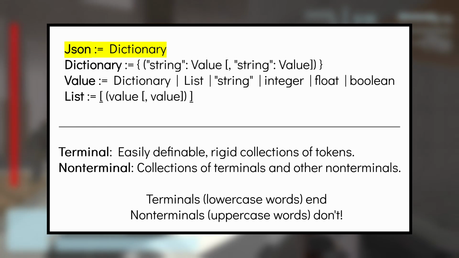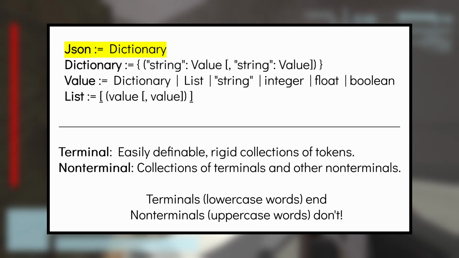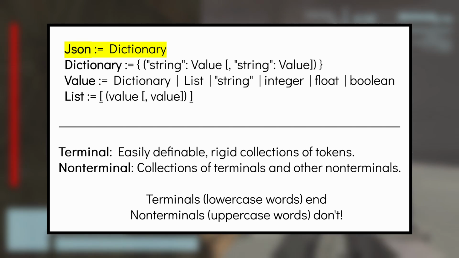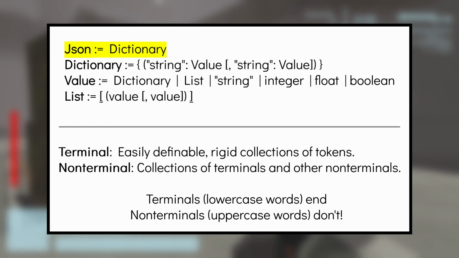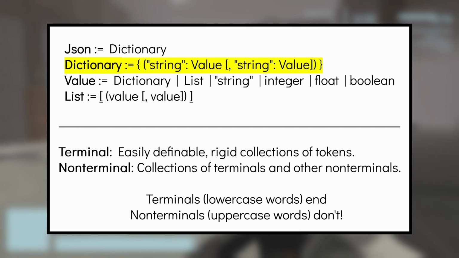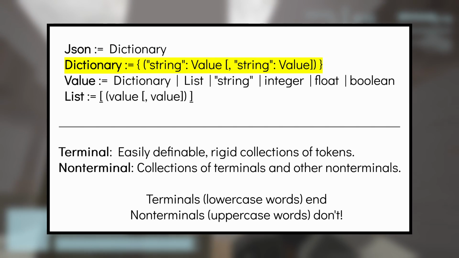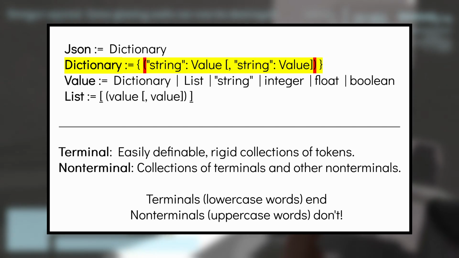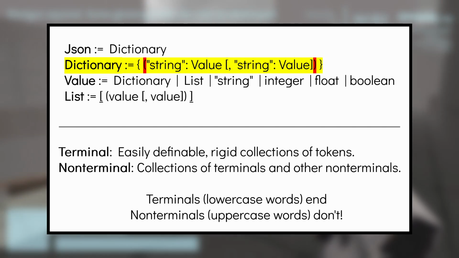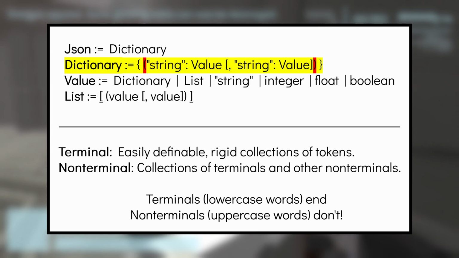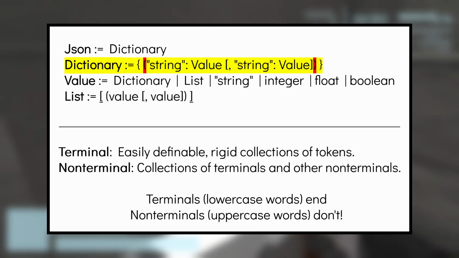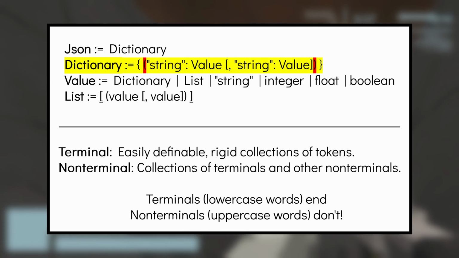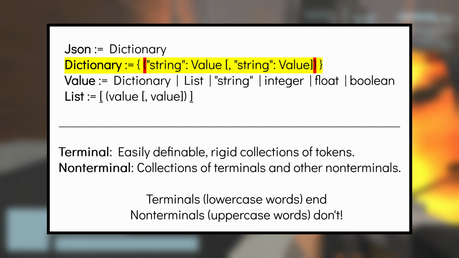Anyways, we start at the first line of the grammar, which in this case tells us that JSON is equal to a dictionary being something that we'll define next. A dictionary is now equal to an opening curly bracket, some stuff in the middle, and a closing curly bracket. The parentheses here tell us that the stuff between them are completely optional. We don't actually need to have strings or values here to be considered a valid JSON file. As such, we can create a valid JSON file by just typing 2 curly brackets, which is completely fine given this grammar.